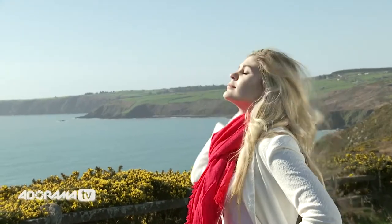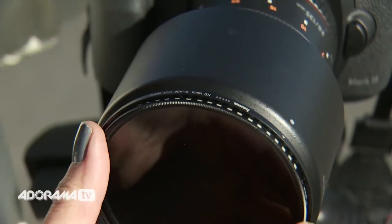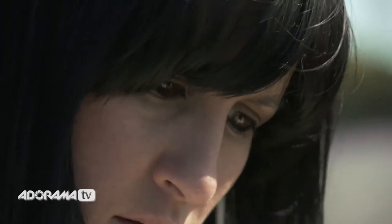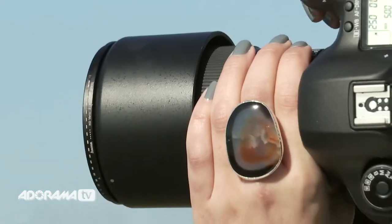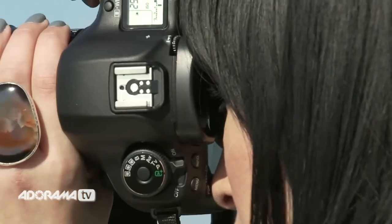When shooting outdoors, most portrait photographers including myself might like to use an ND filter. The 77mm filter thread on this lens means you have plenty of options to choose from. The lens creates some stunning bokeh when shot at f2, so for nighttime portraits or daylight with an ND your backdrop will be gorgeous and soft.